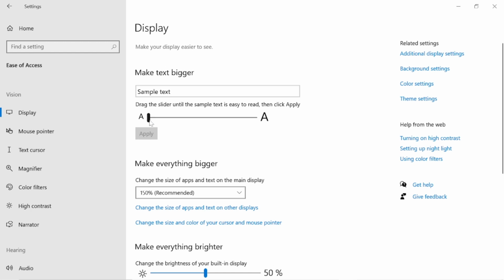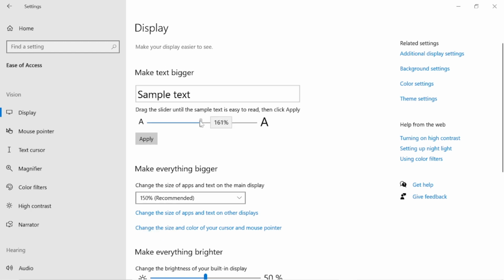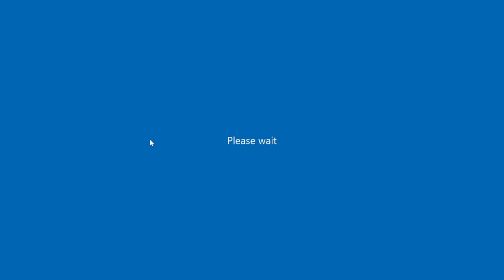So once I do it, you click on apply. If let's say I want it to be within maybe 160%, then if I click apply, please wait. Let's wait for it to apply. This might take a little longer. I wouldn't even have wanted to apply it right now because of the time it might take. Let's just wait. I hope this doesn't take too long. This is why I don't like applying every step we take. I'll just show you how to do that so that it won't take our time.